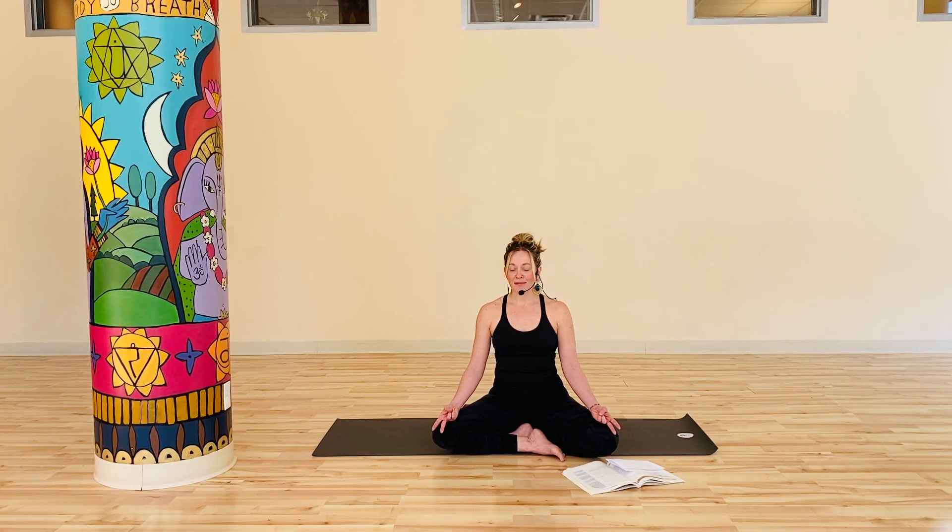To create more space for us to expand and feel this natural sense of vitality we all carry — it just tends to get buried. So one more nice deep breath in, again traveling your awareness up the spine. Maybe even this time, hold the breath at the top for just a moment — hover the breath. Let that vitality of that prana grow. And then exhale, awareness back down the spine into the pelvis. Releasing the mudra, bringing your palms together in front of your heart space. There's a particular intention you'd like to set — take a moment to do so now.